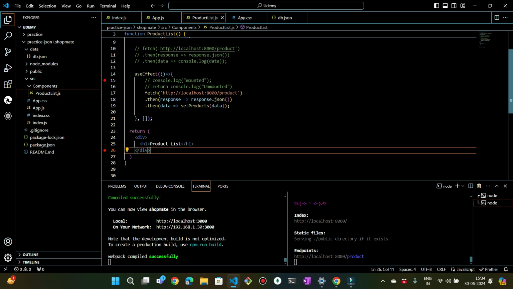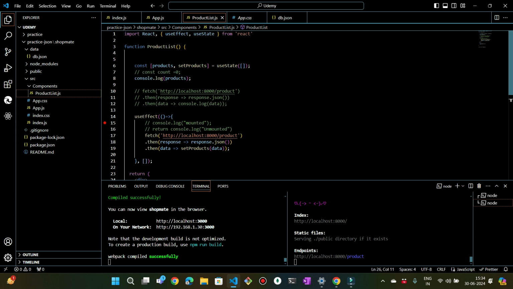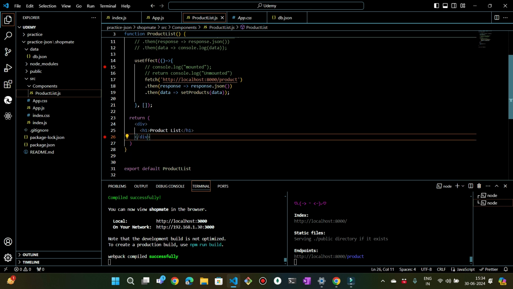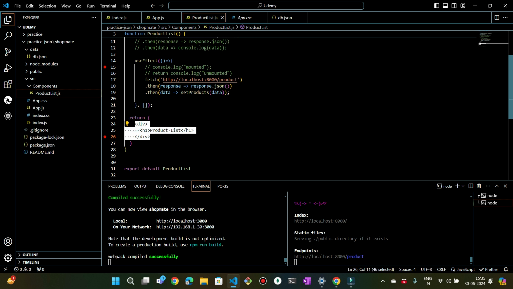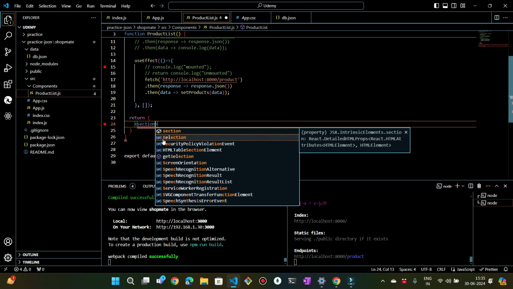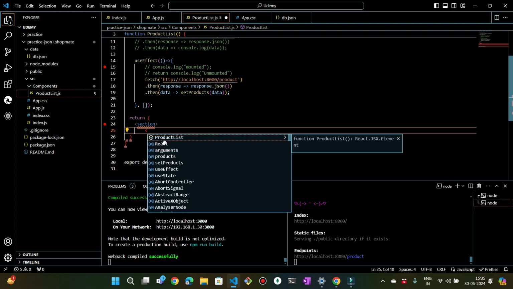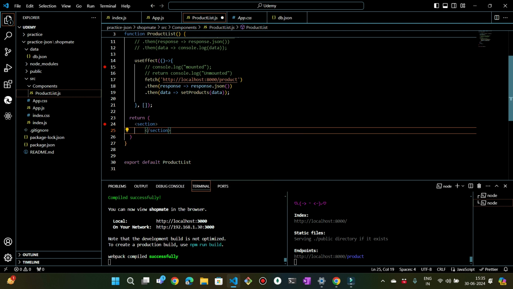So the first thing is we have access to all the products inside our product state. So what I can do is first create a section here. Since it's a component, it will be easy for us to manage. And now I'm going to access my products using map.